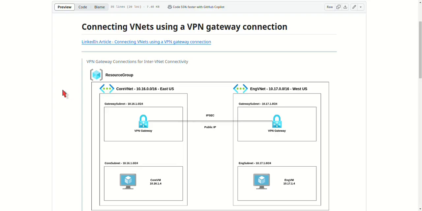In summary, VPN gateway connections offer powerful encryption and flexibility, especially when working with regulatory requirements or complex network architectures. However, they introduce additional complexity, longer setup times, and higher latency compared to VNet peering. If your use case involves compliance, security, or integrating legacy networks with overlapping address spaces, a VPN gateway connection is an ideal solution. That wraps up today's walkthrough of VPN gateway connections for inter-VNet connectivity in Azure.